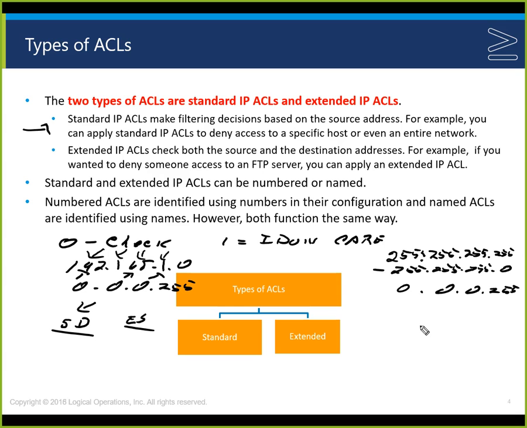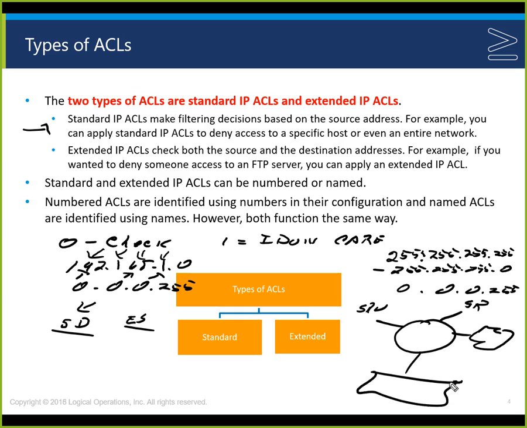The standard to the destination: if we had a situation with maybe a server here, and maybe a server here, and maybe the internet over here, and we had the network here, and we applied the deny IP address at this point, we're going to deny all of these things. Maybe we only want to deny this particular one, or maybe we only want to permit this particular one. Maybe different things. So if we do a standard here, we wind up maybe doing a whole lot more than we really intended to do.